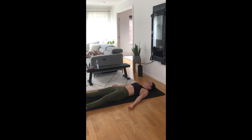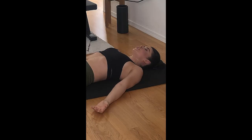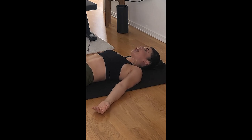I want you to lightly close your eyes, and I understand that this might be hard for some of you, yes? But with those eyes closed, and it's okay if there's some energy in those eyelids, a little bit of a flutter, open the palms to the sky, let your shoulders relax, let your legs fall open. Relax your jaw. Deep inhale and go.